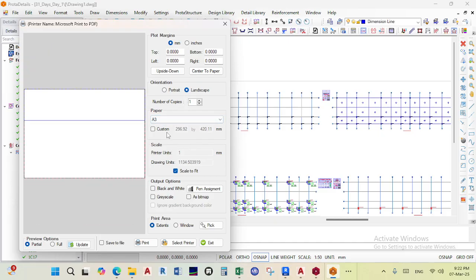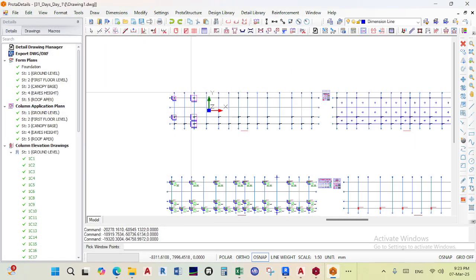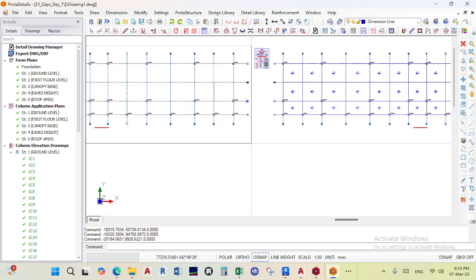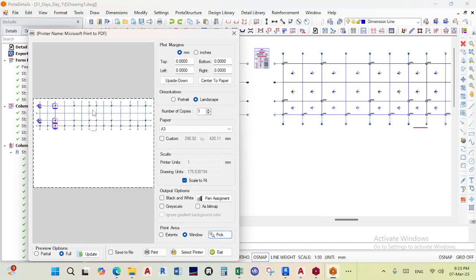You can also put it in landscape or portrait. Here it says partial. You have to change it to full. Or actually, full will give us all of it. You can use full, but use a window, and then you pick the one that you want to choose, like that. Instead of it printing the whole thing, it will print this view only in particular.